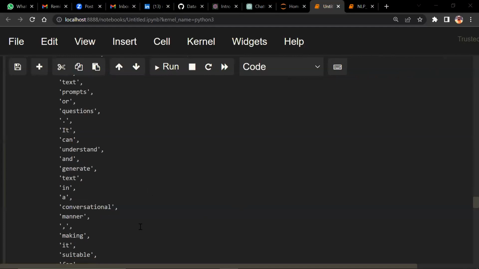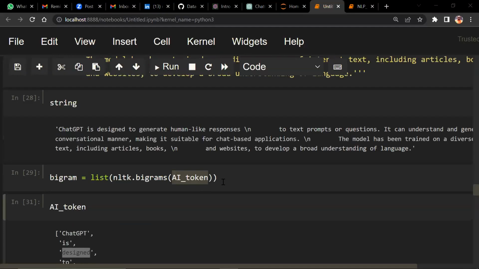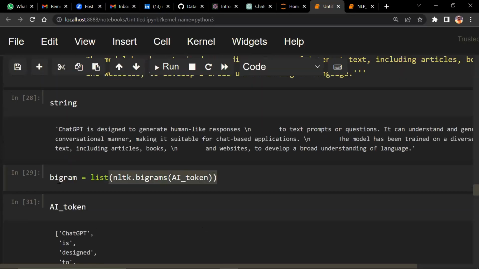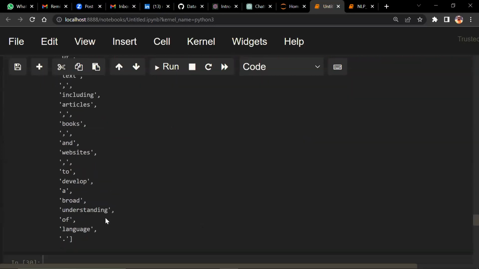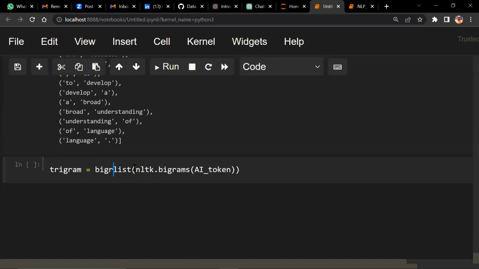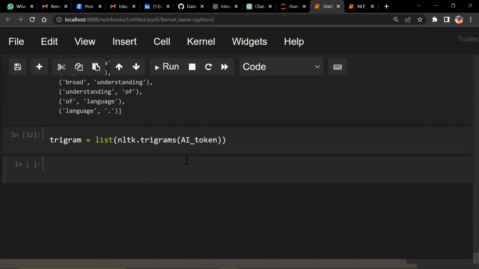So how do you get three words? What I'm going to do now is copy this and paste one more time, and I will change this list to trigrams, and check this out. Trigram. Check this.